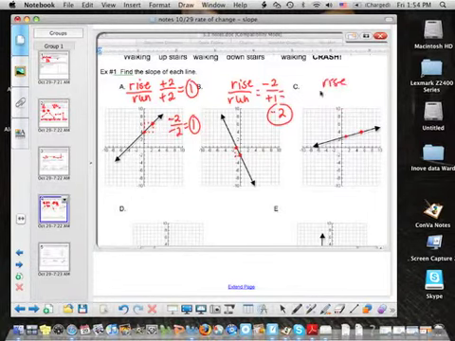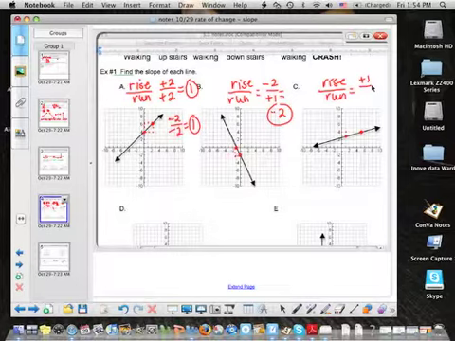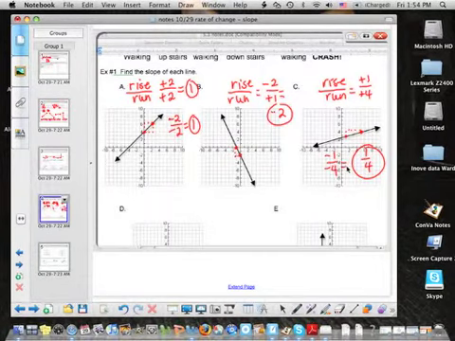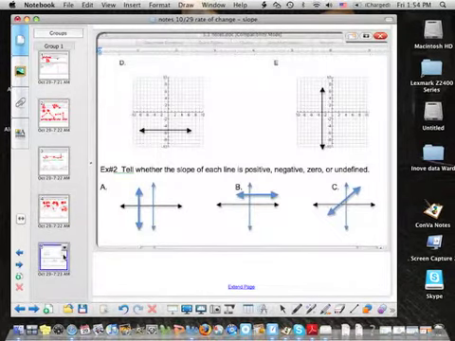So rise over run. For this one, my rise, I'm going to go up 1 step, so that'd be positive 1 on top, and then I'm actually going to run over 1, 2, 3, 4, I believe. So if I go over 4 steps, that's positive 4 also. 1 over 4 is my slope. Now remember, you can count it backwards. If you start at the top dot and go down and over to the other one, it would just simply give me negative 1 over negative 4, but of course that reduces to positive 1 over 4, and that's my slope.